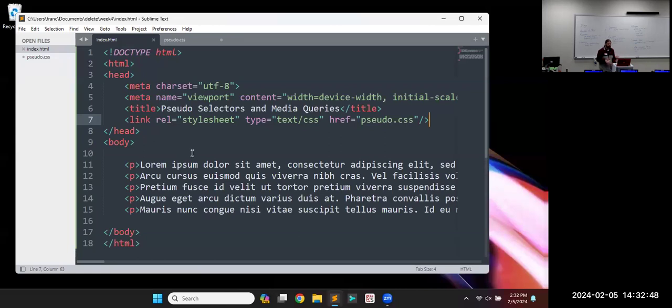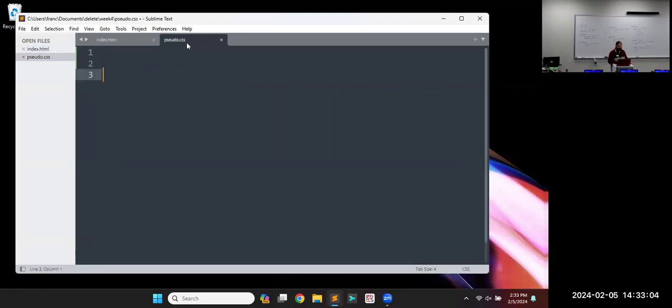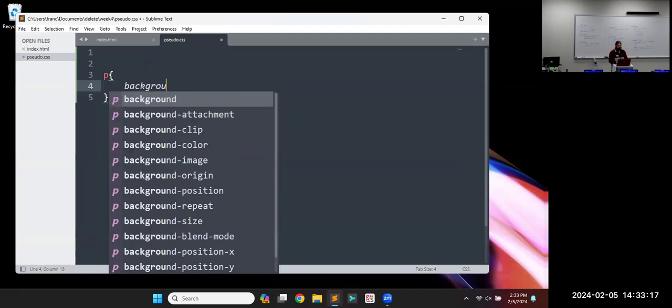Right now, the head section doesn't really show, right? The only thing that shows there is the title, and the browser decides what the title up in the tab is going to look like, so we don't have any control over that. We have a bunch of paragraphs, so there's not a whole lot of selection we can do. We can select a paragraph tag. Let's just do colors.